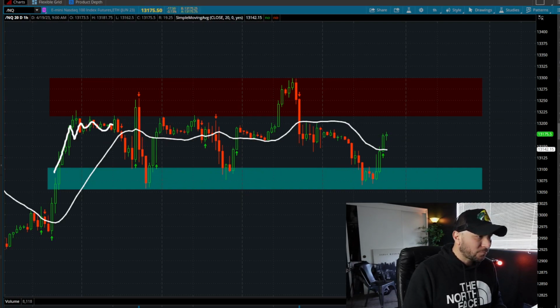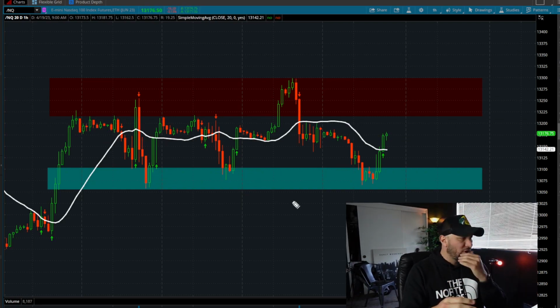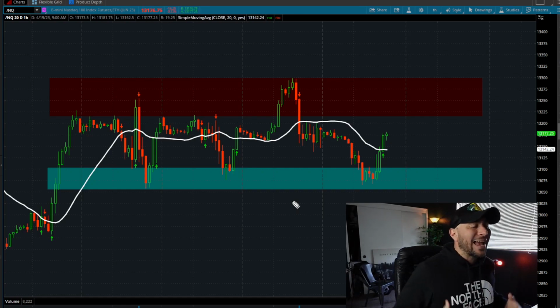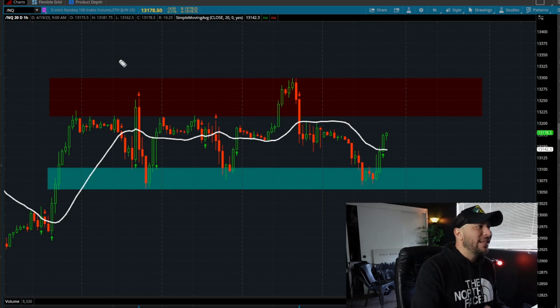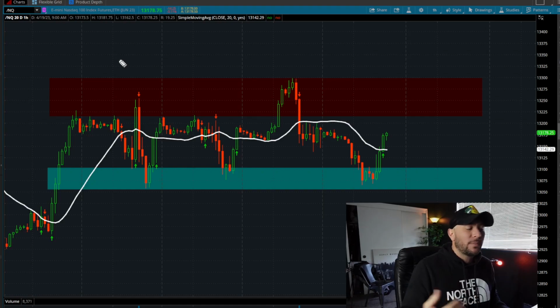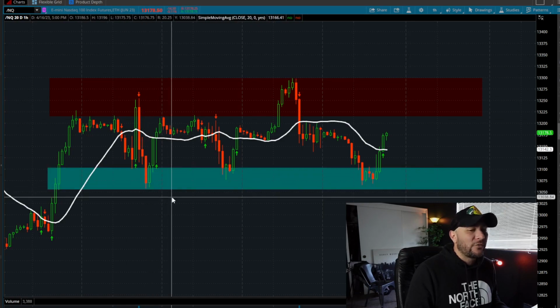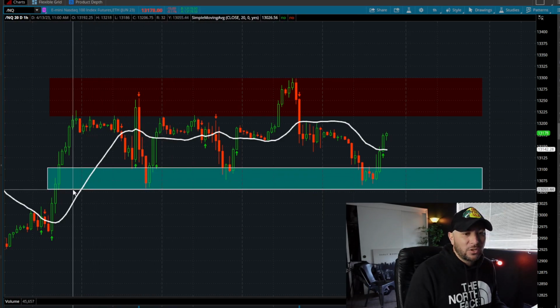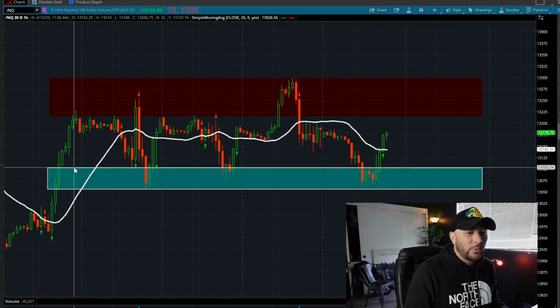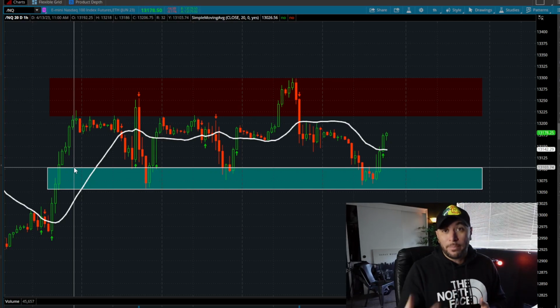So just looking at the overall picture from a 1 hour time frame, how exactly do you play this? You can definitely use the 1 hour time frame. However, if you are playing minis, which is the /NQ, or you're playing micros, depending on your position sizing, you don't really want to use the 1 hour time frame because this is a lot of risk. If we look at the bottom of this demand zone sitting at around 13,055, all the way up to the top of this demand zone at around 13,100, that is around 50 points worth of risk. Now, if you're playing a few contracts of the minis, depending on if you're trading a personal account or a prop firm account, that can definitely stop you out. It can definitely shake you out.